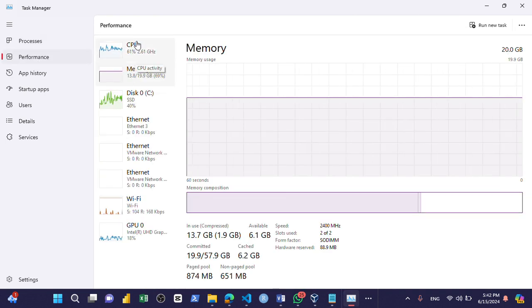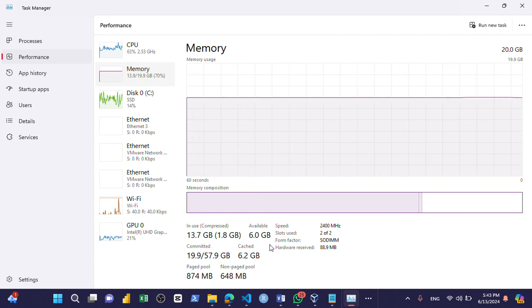Now this performance, this is my CPU. It's telling me that I'm consuming 70% of CPU, so 80% now. It's coming down. This is the memory. I'm consuming 70% of my memory. And of course, this actually shows me some information about my system as well. I have 20 gig RAM, this is 20 gig, and 19.9 gig memory usage.